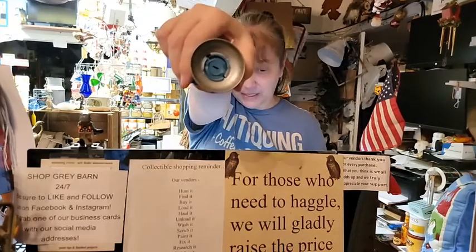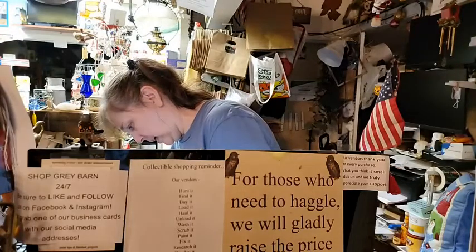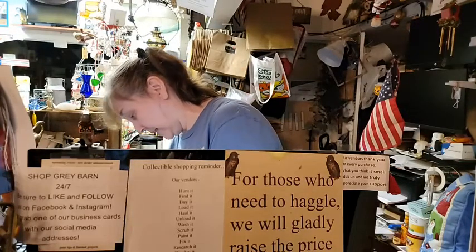From our vendor, The Looking Glass. This is a vintage tiny little tin litho bank for $5 firm. It's in really good condition. The bottom is like that, you just kind of twist it open. I don't see any maker's mark on... oh, there it is. I found it. It is Japan, as I thought. So this is older. It's in remarkable condition. Very good condition. $5 for the little globe bank.